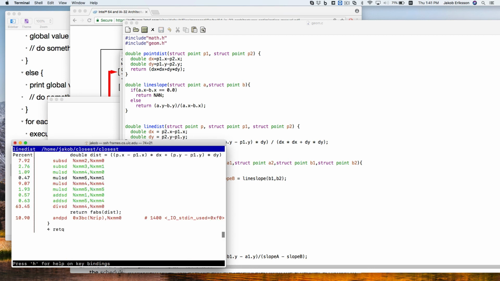So let's see what line dist is up to. There, it's our friend the divider again. For whatever reason, division is really hard. This is floating point division. It's nowhere near as hard as integer division, but it's still much worse than floating point multiplication. I think I read 16 cycles or something like that. And we're doing many, many, many of those. So that was one of them. I think we ought to have been using, no, line slope, that was for the other one. Yeah, so line dist is the only one we're using now.